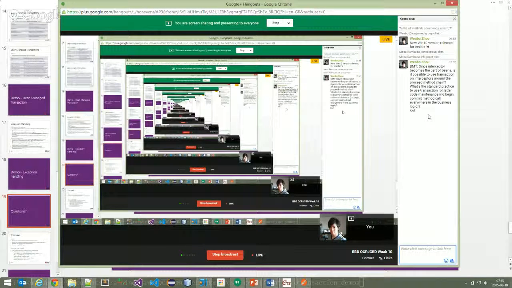It's mainly for speed. With low-level bean managed transactions, I've never seen it really used other than for speed, or where you know there's a performance problem or a problem with the API and you want to handle it yourself. So you might have some weird resource, some old legacy system that might be slow. Or like we've seen, there's a purposeful sleep of 10 seconds somewhere that you want to handle. Yeah, so best practice is container managed, and bean managed should be the exception for you to use.